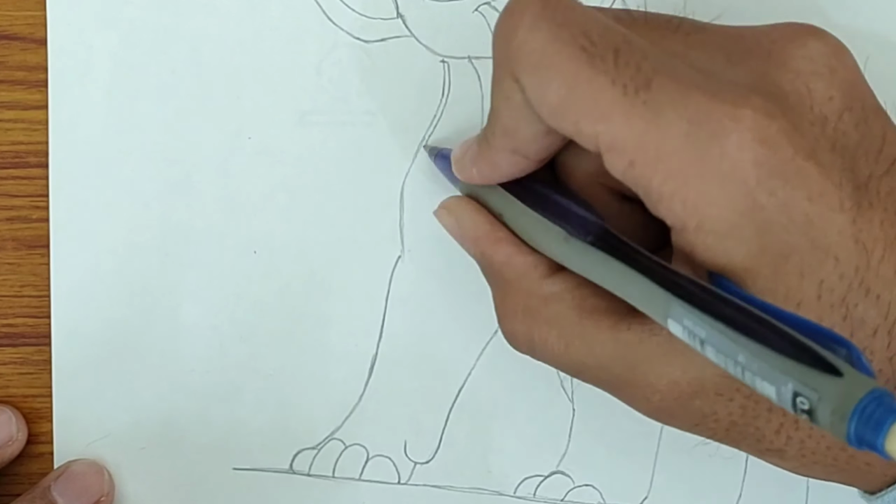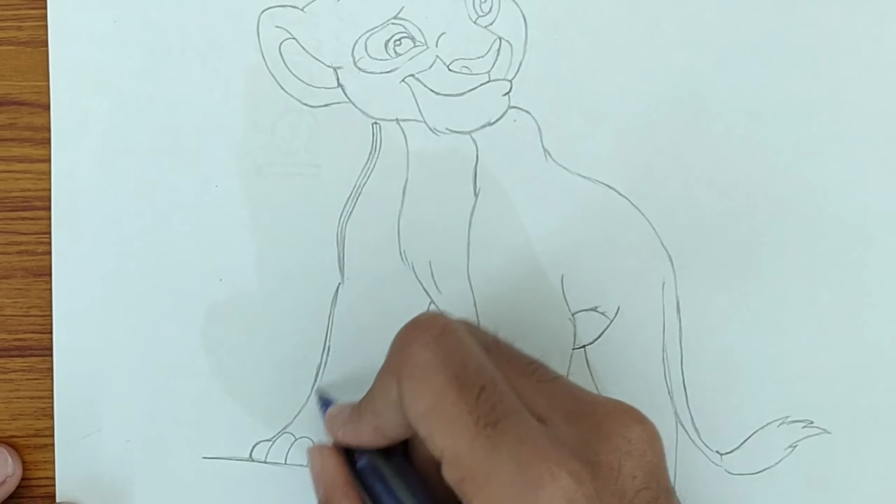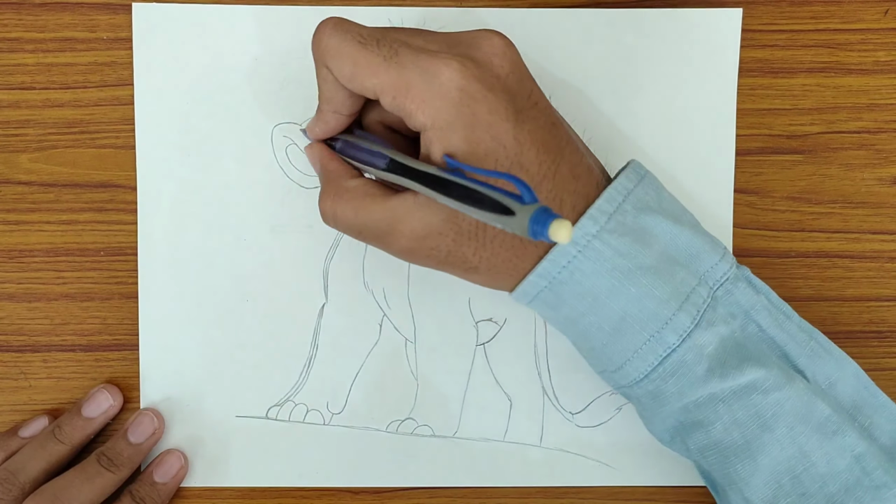Let's take this line. Start drawing two lines parallel to this line so as to maintain the body posture, just like this.